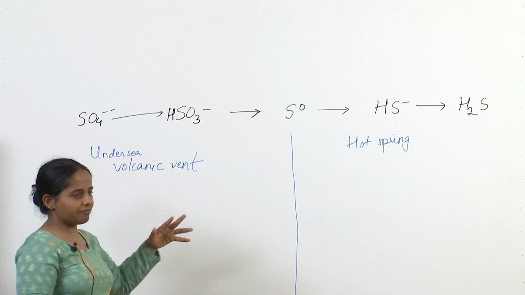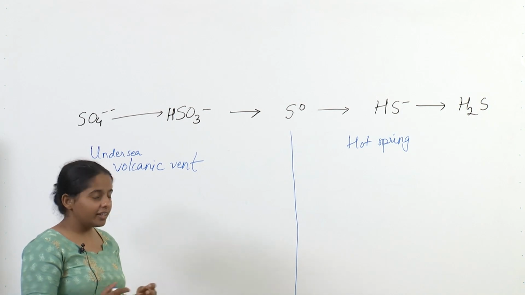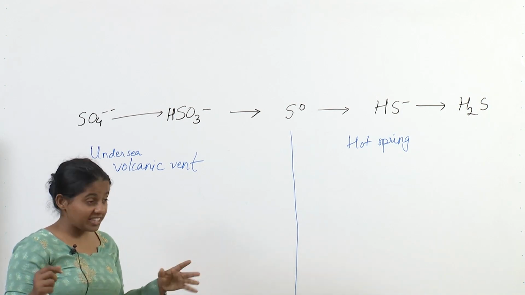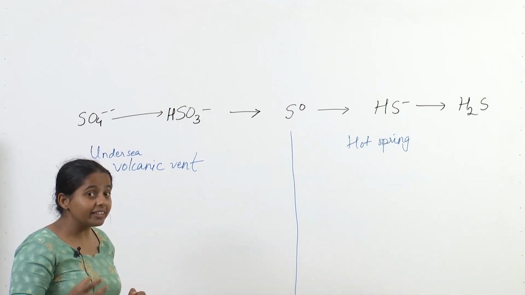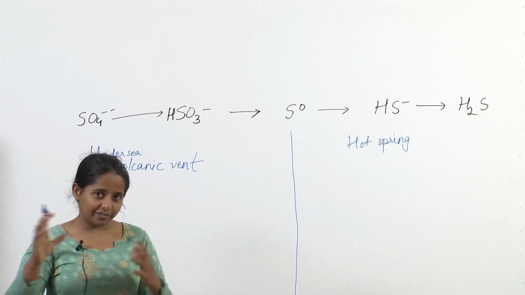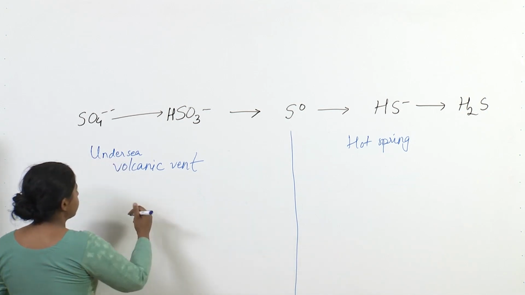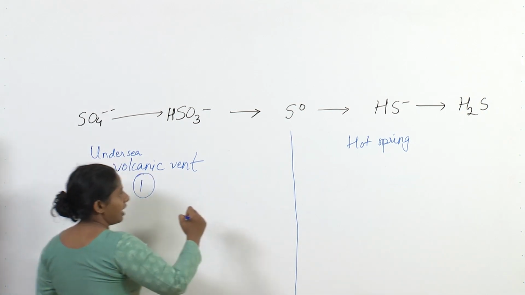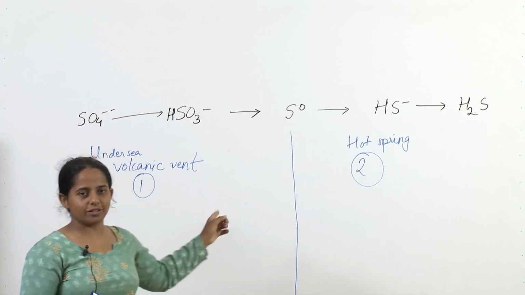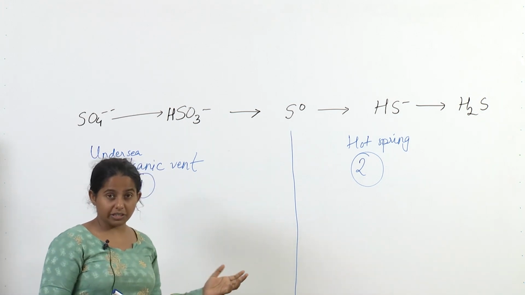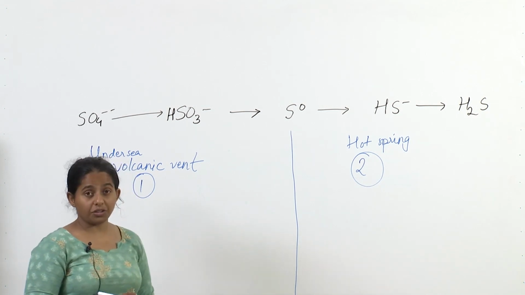Let us imagine they have similar temperatures, they both are aquatic environments, and let us say they have similar pH, and in this particular extreme case they have similar salinity. So they will select from microbes that have similar functions. Remember, similar environments select for similar functions. So both of them should have similar functions. However, undersea volcanic vents started with microbe 1 and hot springs started with microbe 2. So different microbes 1 and 2, and they might be very different from each other in terms of their genes, their classification, and also their morphology.